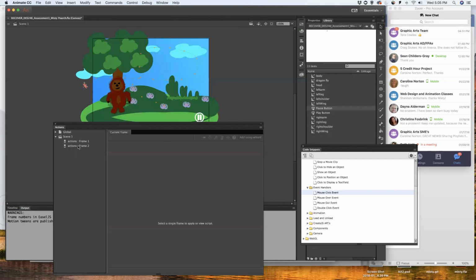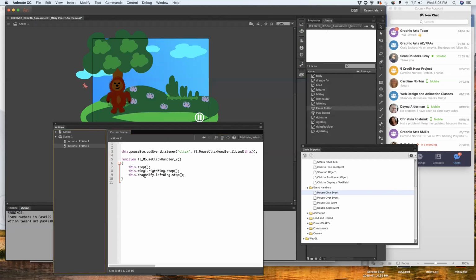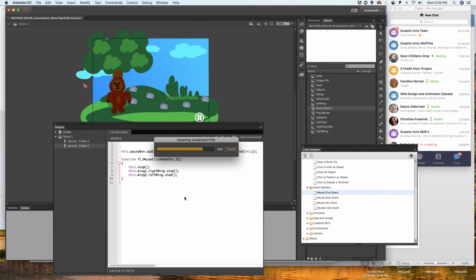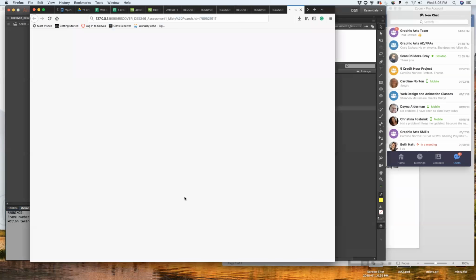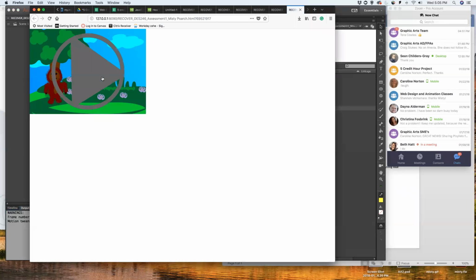Okay. Wing two, left wing. Or should that be opposite? They're not supposed to be opposite. We're still flapping.